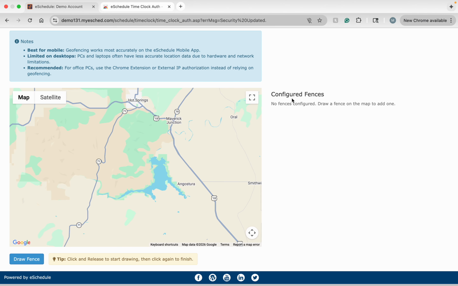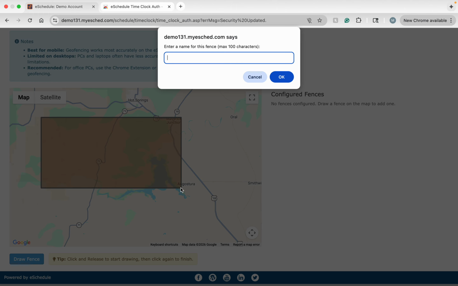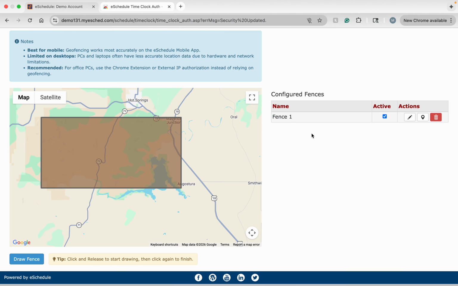And our first step is going to be setting the first corner of our fence. So we're going to simply click once. We can then drag our cursor, and we will click once more once we're ready to finalize that fence and set this opposite corner. From there, we'll get a pop-up with the option to name this specific fence. Now, if we were to skip this step here and just click OK, the program will add that fence with a default name of fence 1.